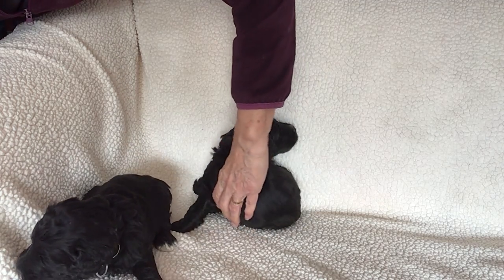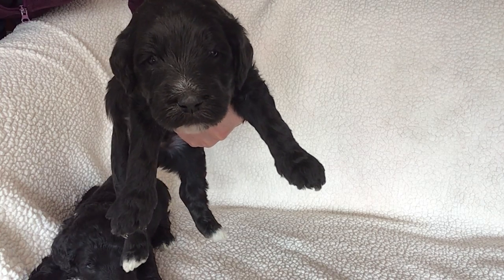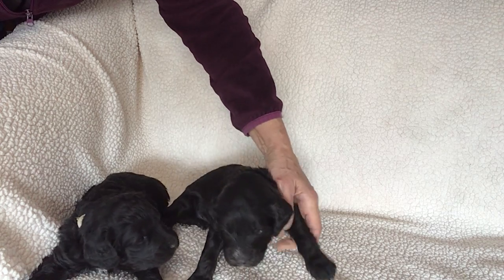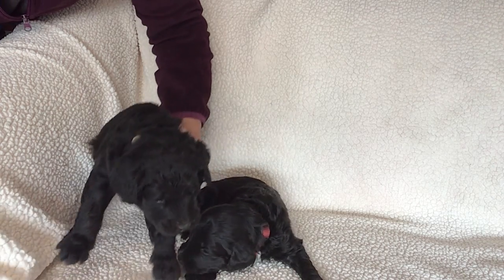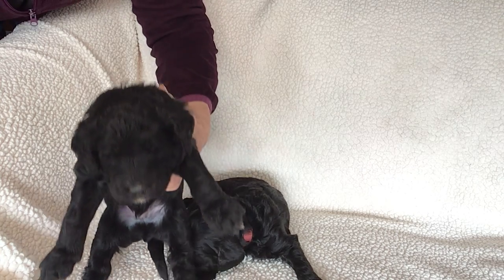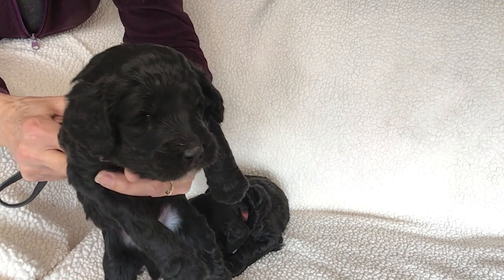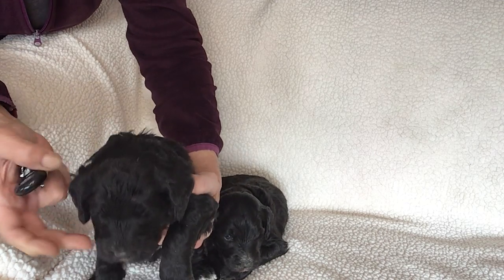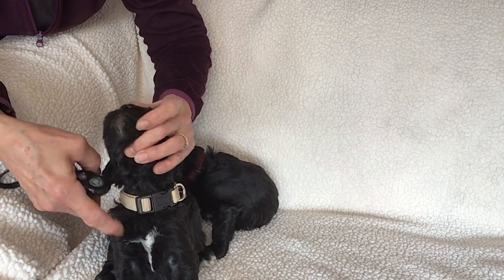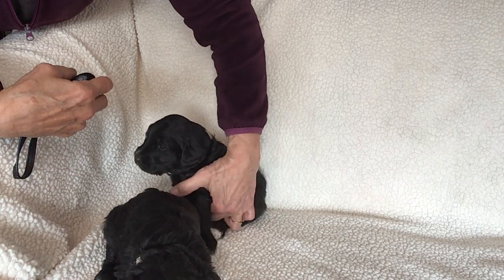Here, let me give you a close-up of their faces. This is his red collar — he's got white on the back of his feet, his back feet. Tan collar has almost exactly the same markings. Close-up of his face. His white on his chest is a little bit lighter than — a little bit smaller than the red collar.